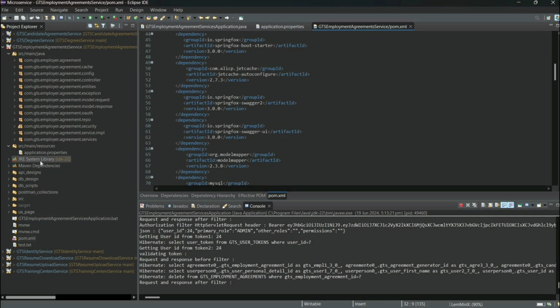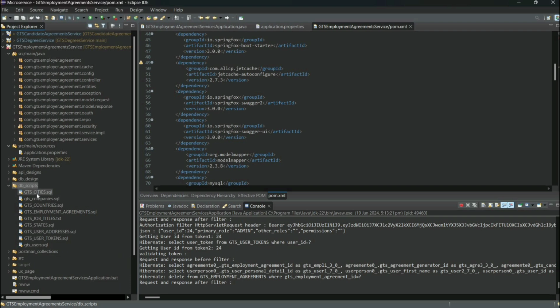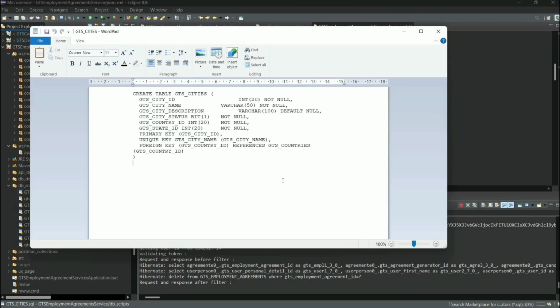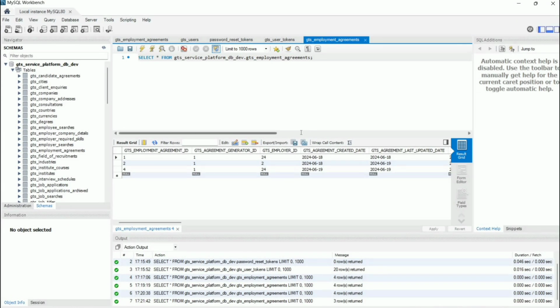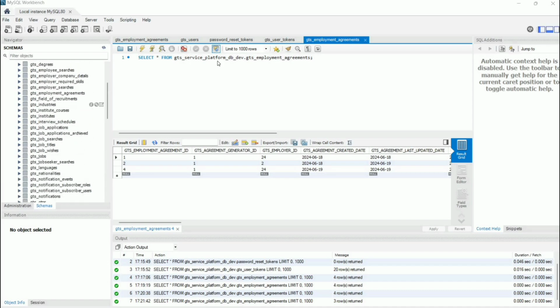And the JRE system library has the built-in jar files which we import in our classes. And then we have the API design folder, API DB design folder, then the DB scripts folder. In the DB scripts folder, we simply have the database scripts which can be directly entered in the SQL workbench to create the tables as you see in this corner.